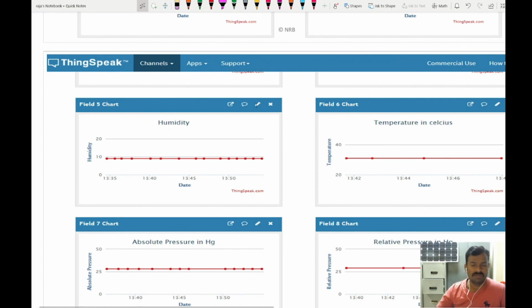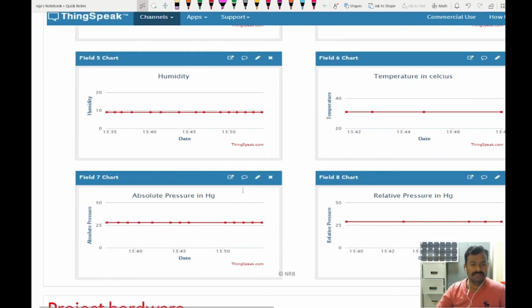From the ThingSpeak server, this is reading and displaying the data, and you can also write a command so that from a remote place you can control the load in your home or in your workplace. That is very much possible. That is the future work I need to do. By seeing those data, for example, if the temperature is very high, I can switch on the fan, or if the voltage is very low, I can switch off a particular load.